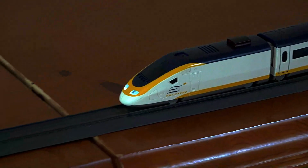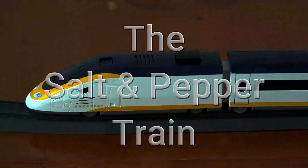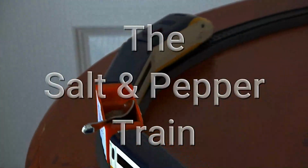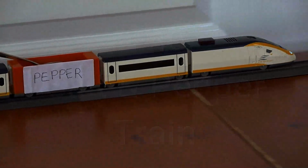This week, I made a salt and pepper express train by mixing the Eurostar Class 373 train, but added with salt and pepper wagons, so I could use that for dining purposes.